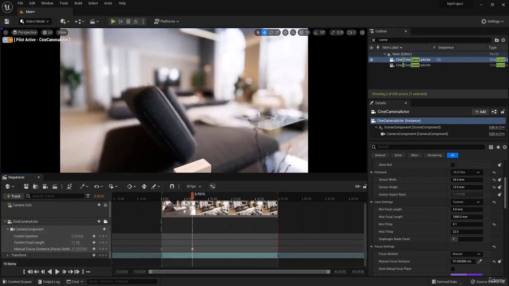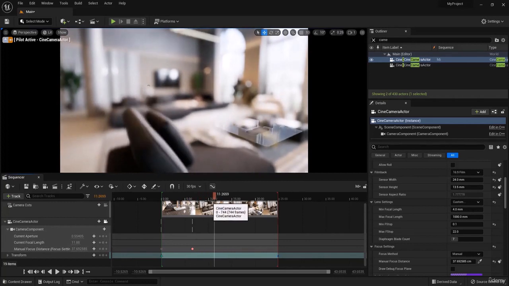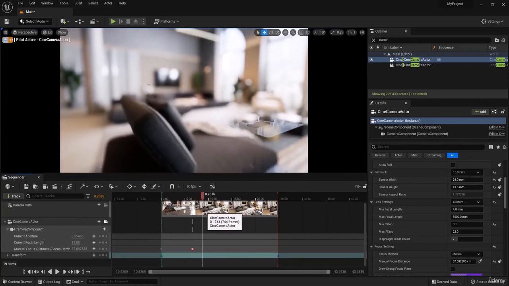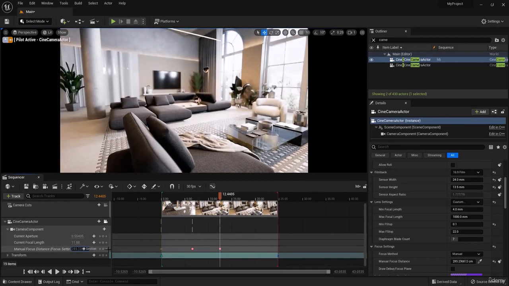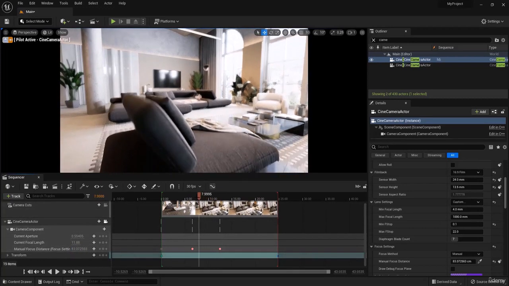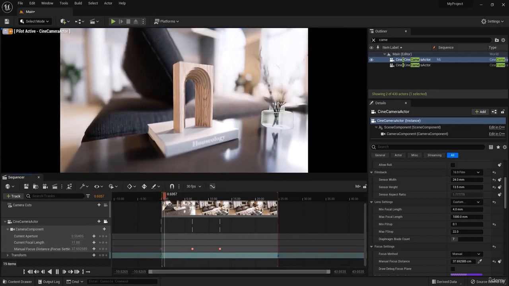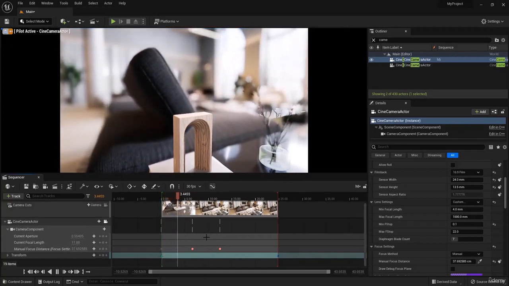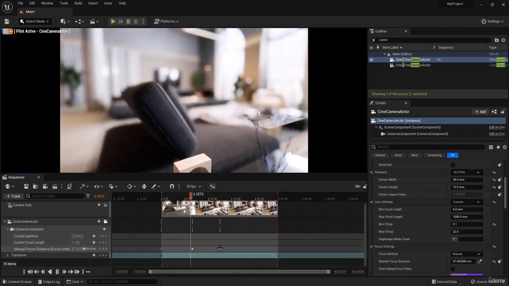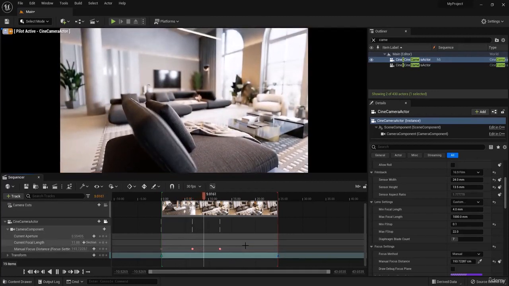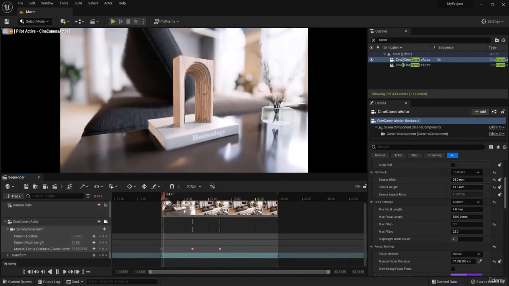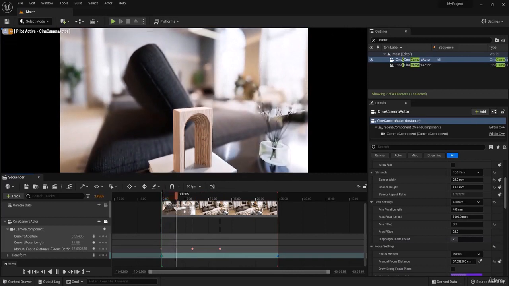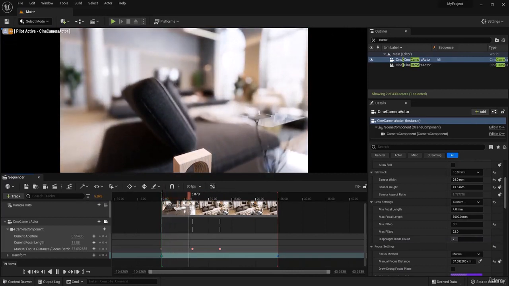Around the 6-second mark, okay, I want to change gradually to another type of focus. So I add a keyframe there as well. Let's say around 12 seconds. Okay, I want to change the focus distance now to cover the furniture area, and then add another keyframe. And now if I go back and see, you can just see how beautiful this is. The focus changes gradually and moves to the back as the camera is moving up.